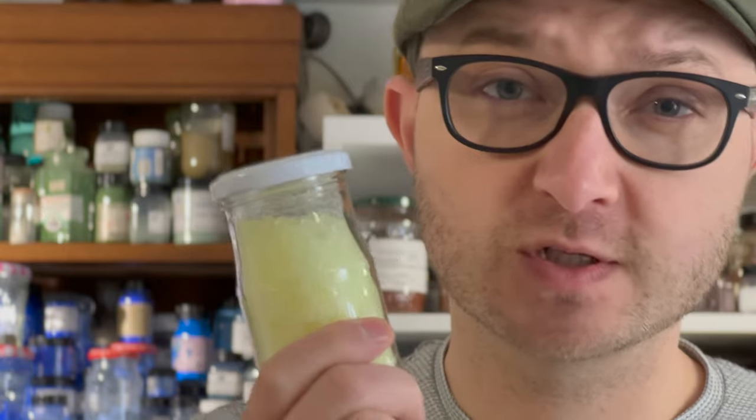Is there also an alternative to gum arabic? There is: Aquazole. Aquazole dissolves far more quickly in water and can even dissolve in alcohol, which makes it interesting for very hydrophobic pigments. The downside is that Aquazole is very expensive compared to gum arabic. How to make binder with it will be covered in a later video, because the traditional way will always be gum arabic for me.